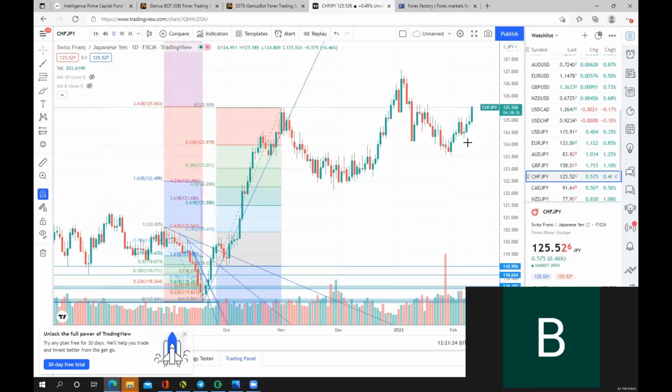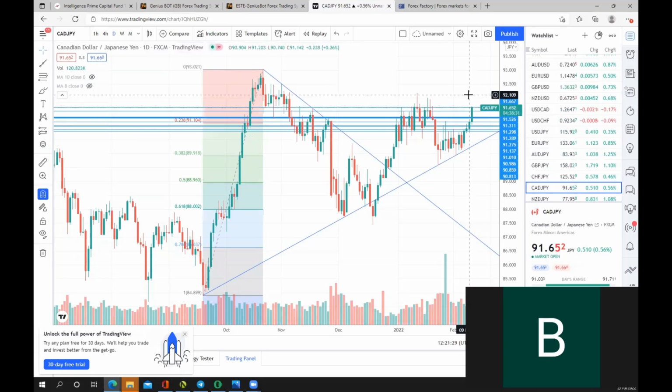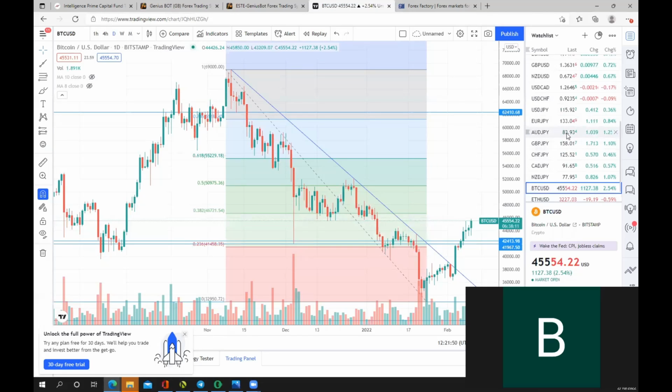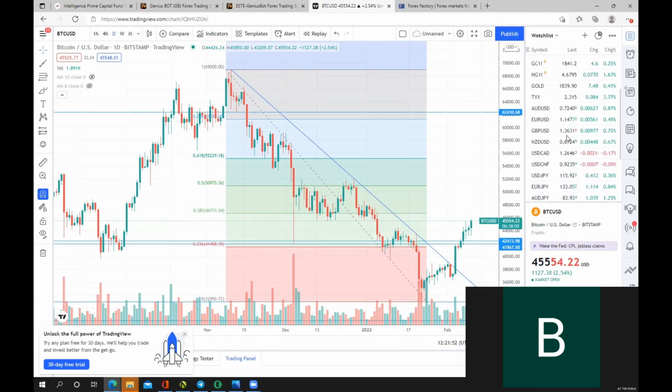Swiss franc is not as strong compared to the others. CAD yen is also one as a form of a hedge. From a hesitation point of view, they just didn't like it because of this very bearish candle, so they pushed through. So the CAD is stronger than the yen. Kiwi, boom. That is your trade yesterday. 82 pips, and coin up 2.5%. So that's basically a market update review I just did there, Bala.